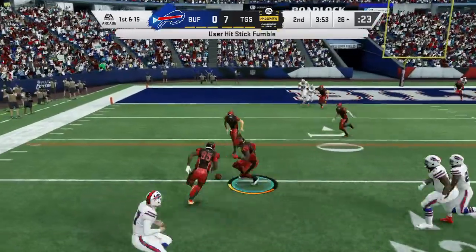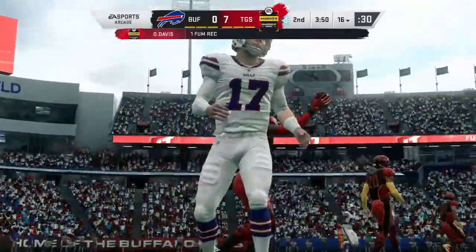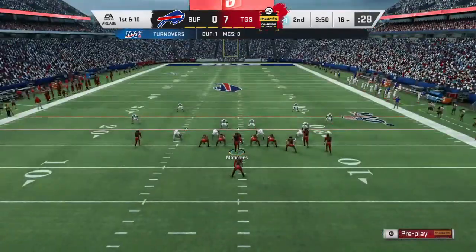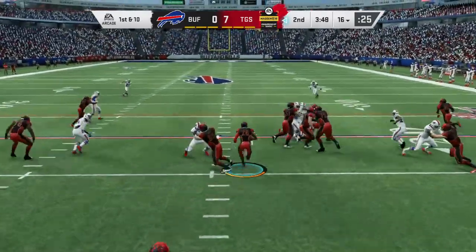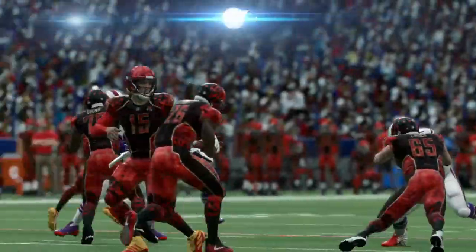Allen hit. He lost the football, and this is picked up by the defense. A big turnover there as his guys will get the football back. When I see a play like that, I come back to risk-reward. Is it worth it at that point — whatever you're going to pick up — to either take the hit and in this case lose the football? Should have gone down.